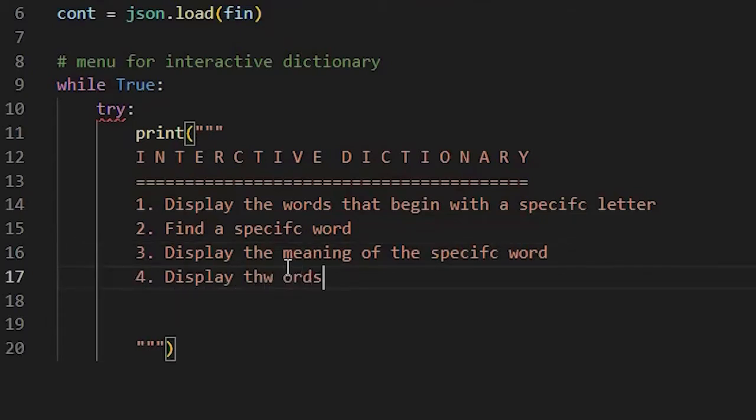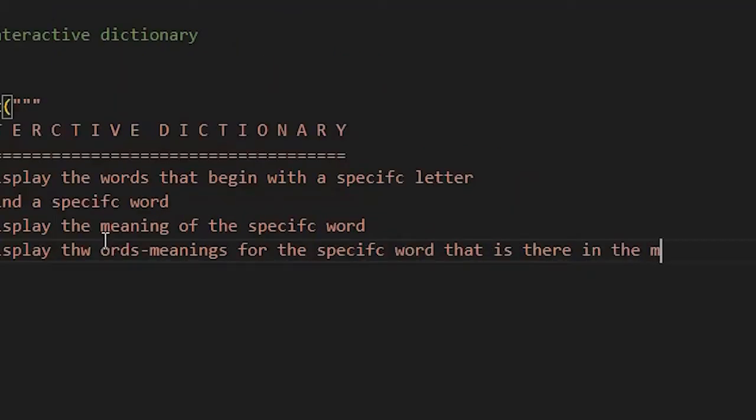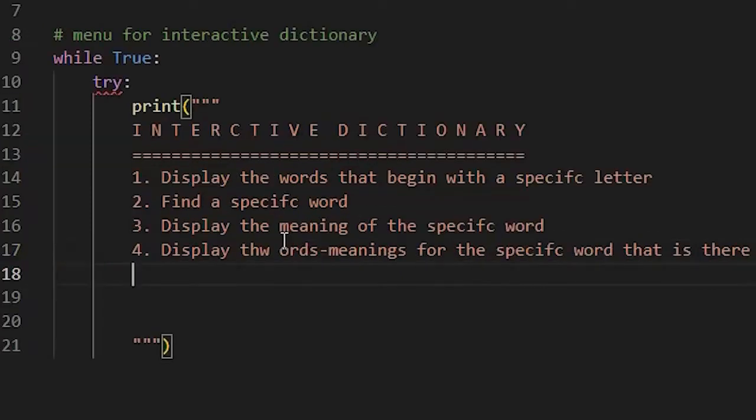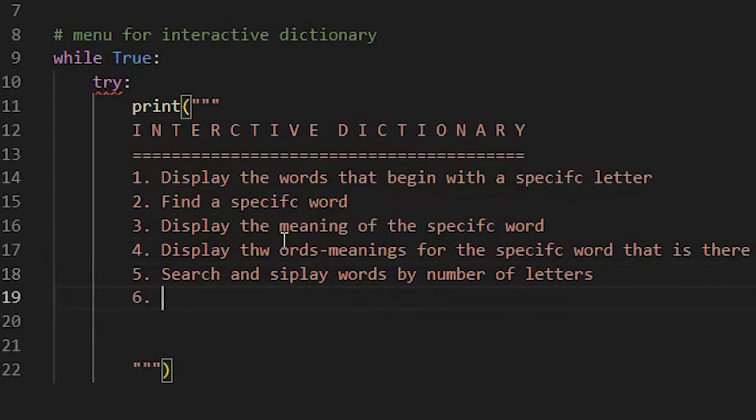Display the word meanings for the specific word that is there in the meaning. I know that might be a little bit confusing, but I will explain it in just a few seconds. Here is the fifth command, search and display words by the number of letters. And our final command will be to just exit the program.